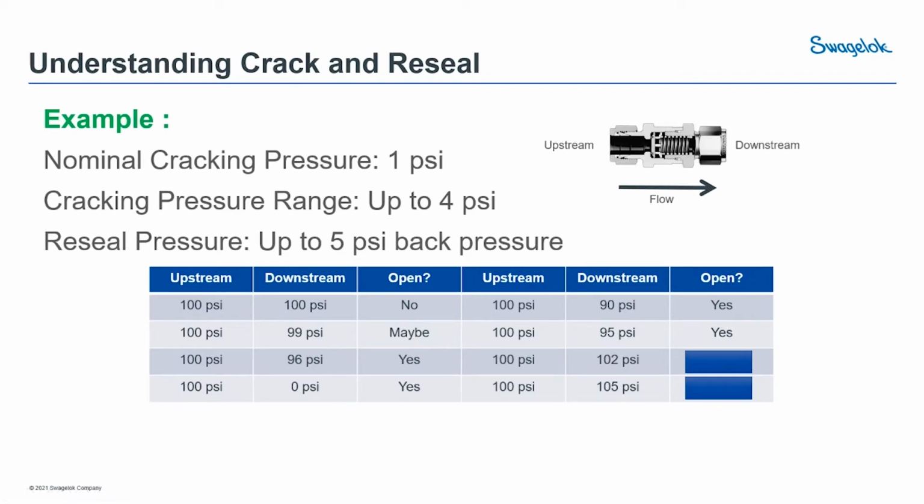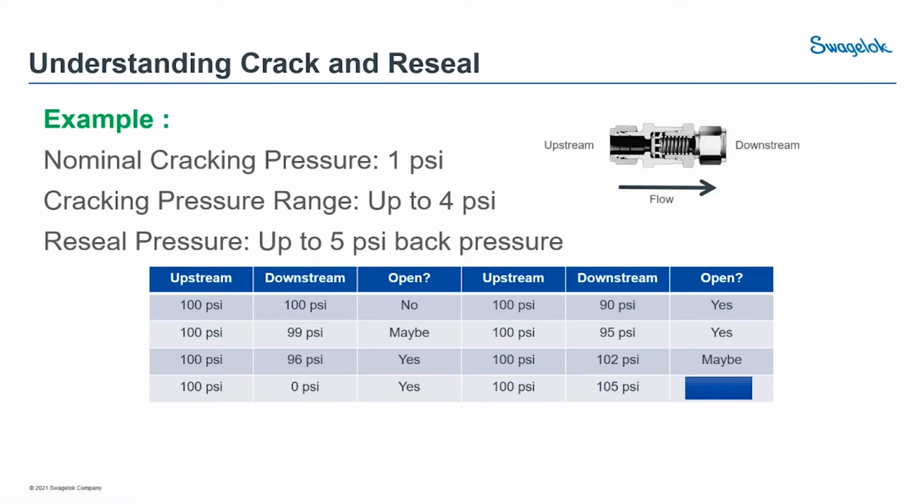Now I did say 100 versus 1 we're saying is probably not open. I'm assuming that means it's sitting static and you first start the pressure in the system, it's closed, will it open up? Because if you're flowing at 100 PSI and all of a sudden your pressure climbs up to 102, will it be open? The answer here is another maybe. The reason why is because if you have flow initiated, to get reseal, you may need, as we set up here, up to 5 PSI back pressure for your reseal pressure.